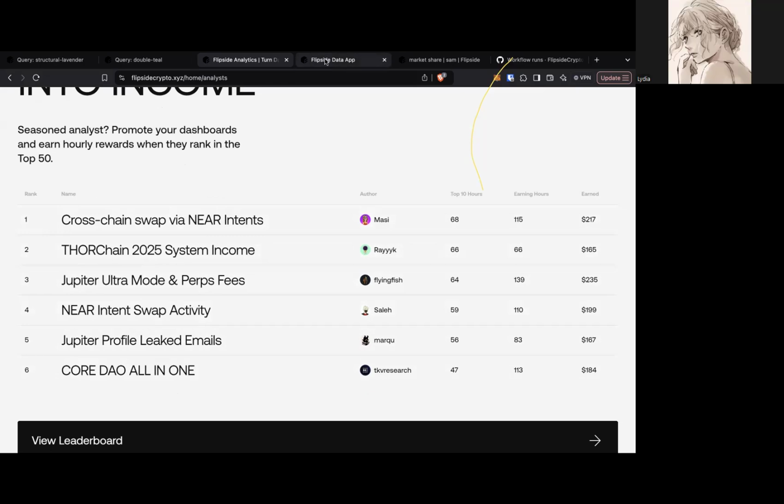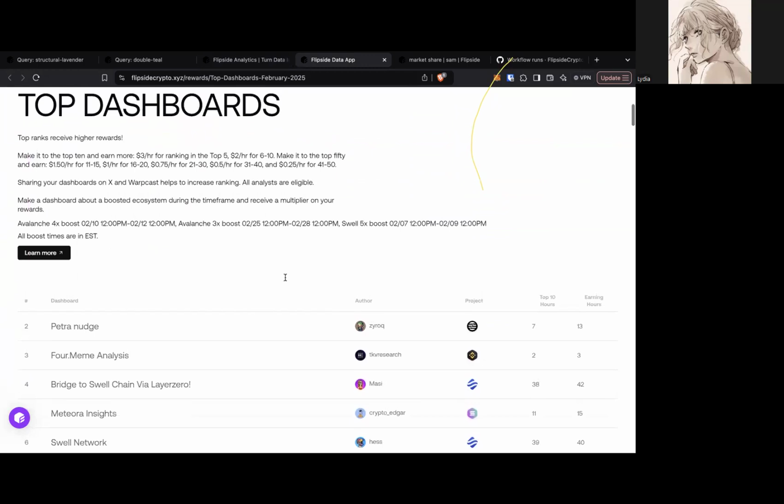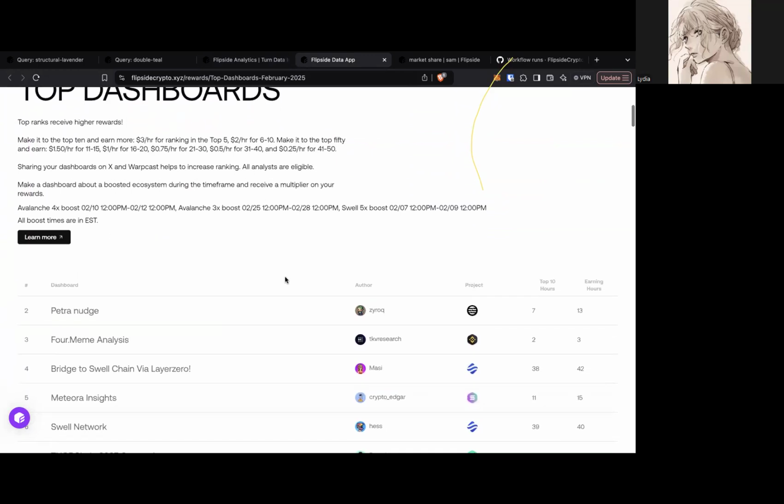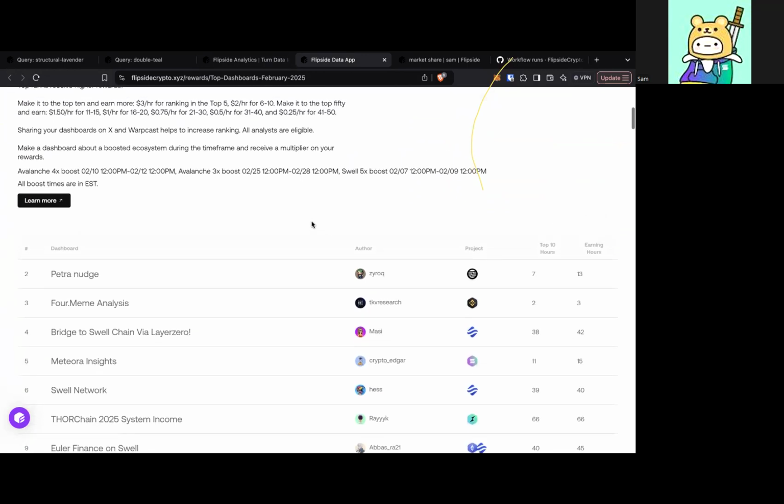About this leaderboard, is it because a lot of people are looking at the dashboard, or do they give stars? I think it is Twitter interaction: number of likes, retweets, and views.